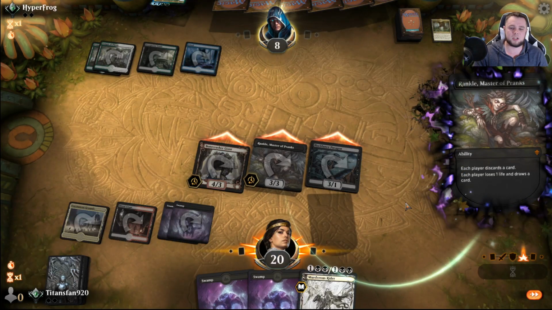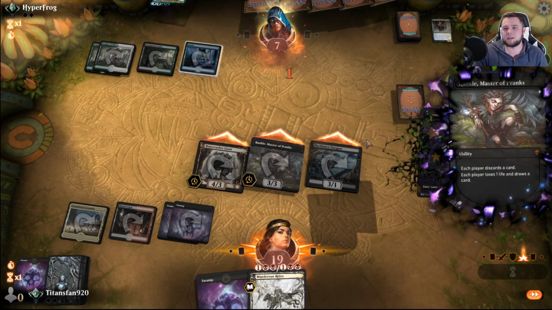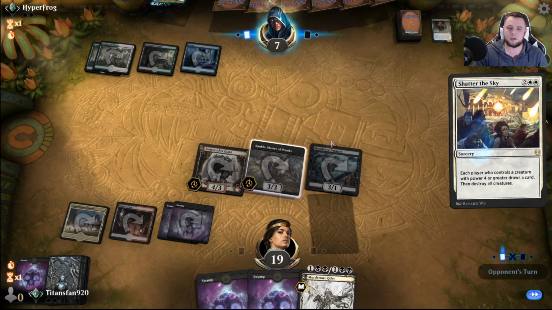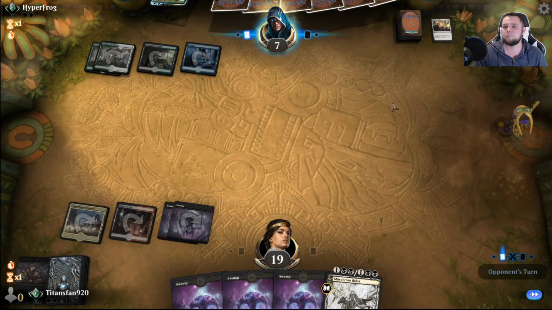We'll discard a Swamp. Let's get them down to 7. That way, if they have Elspeth Conqueror's Death, they're still going to need a little bit of additional stuff. Okay, so we get... God, can we quit drawing lands, though? That's kind of rough.